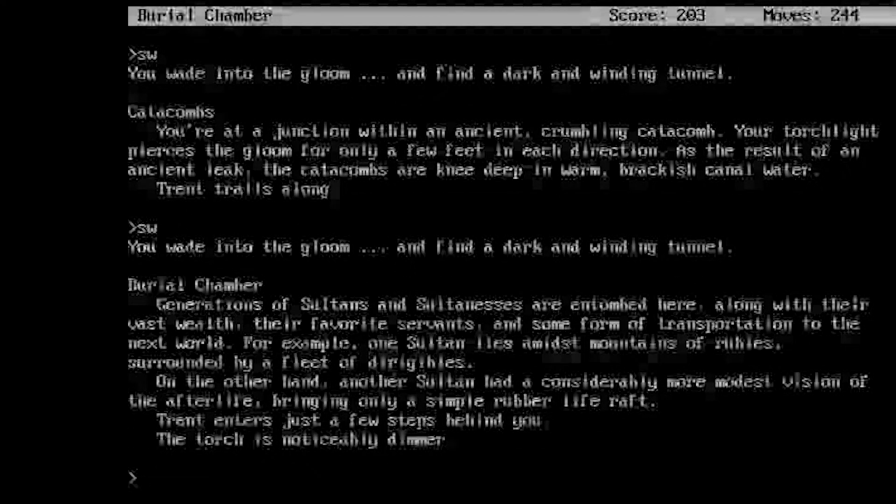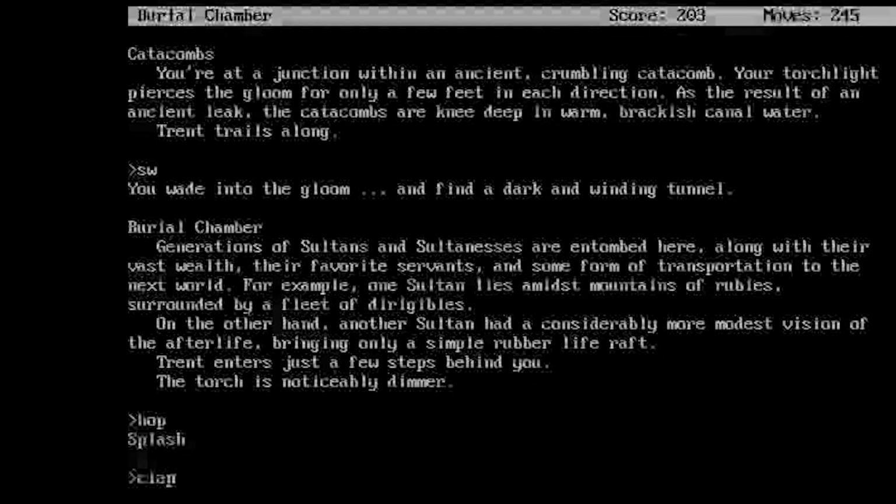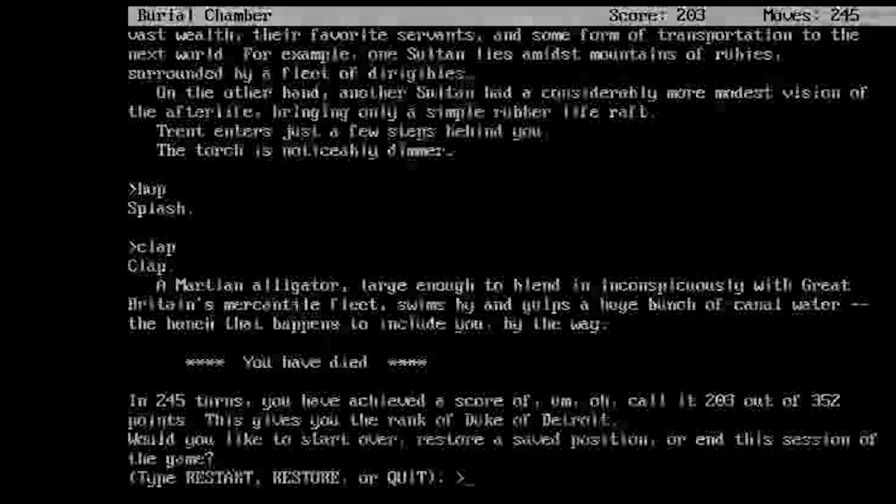I accidentally typed C West, which, CW, which is not... It's a TV station. Yeah. I typed the TV station. CW. Okay. Alright. So now, do everything in the burial chamber. Yeah, so I'm going to try putting away the phone book. Hop, clap. Nope. I did it in the wrong order.